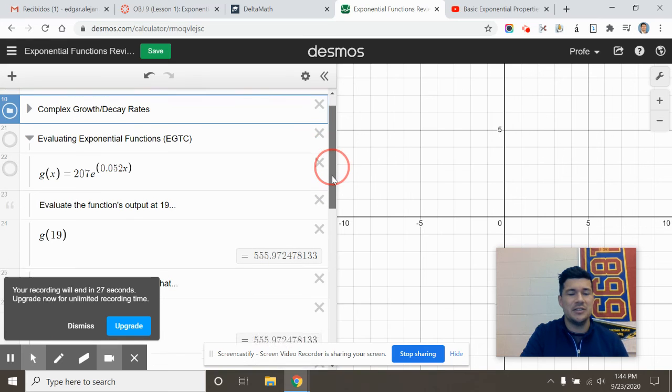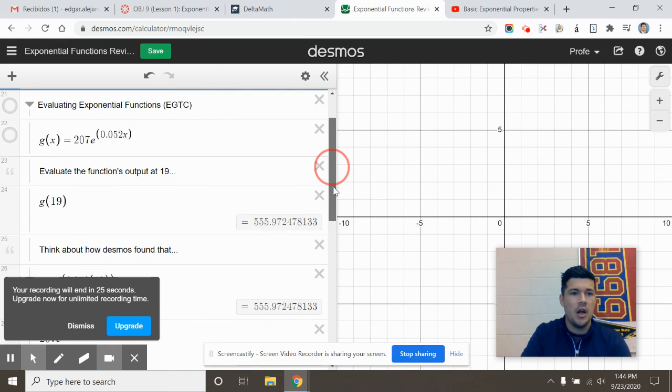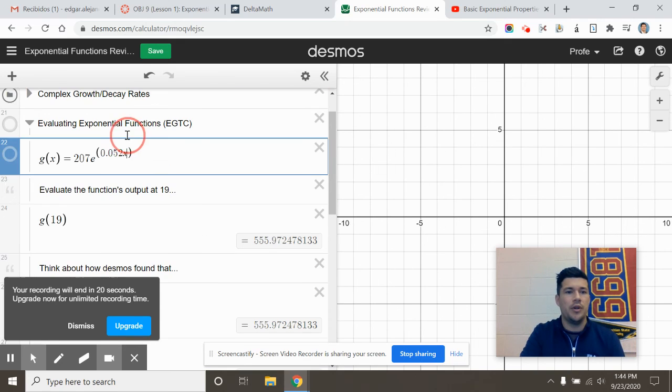Now, evaluating exponential functions. Last thing I'm going to say is these functions work like any other function. You can take an input and substitute it. Just be careful with your order of operations. For order of operations, I would carry out any operations that exist in the exponent. Then I always raise the b value to the exponent, find that number, and finally, at the end, multiply by your a value. So that's how order of operations works.